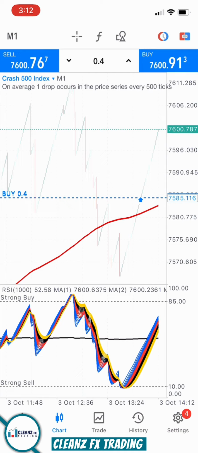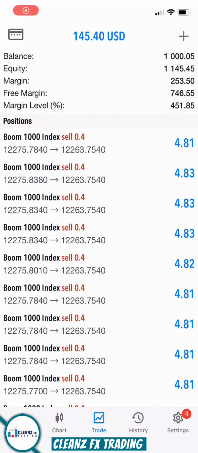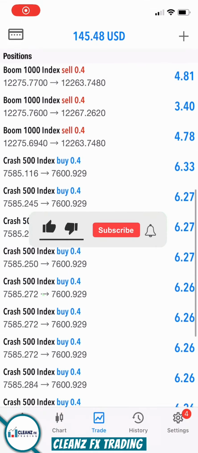So like I said there, if you've watched my video, you understand that if I wanted to take this trade, I wouldn't have taken it. I would have opened for a spike level. Because right now this trade is at the spike zone, guys. It's at the spike zone. Okay, as you can see, we're making good money from this. It's very easy.